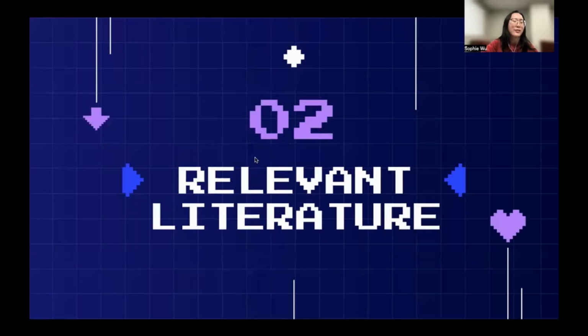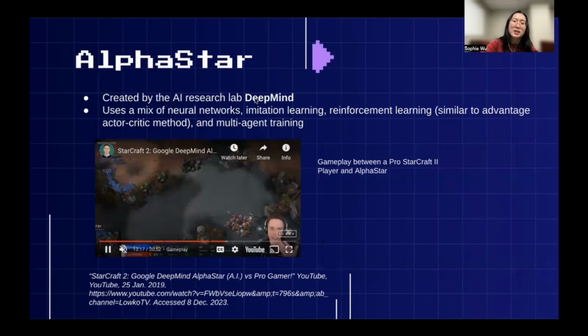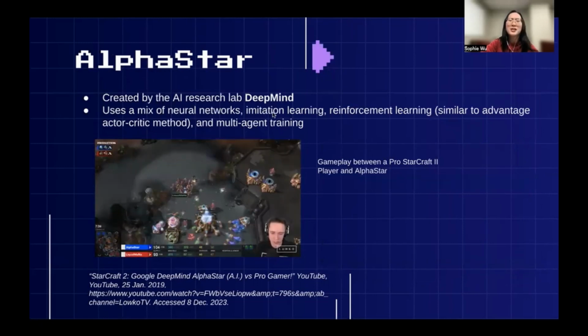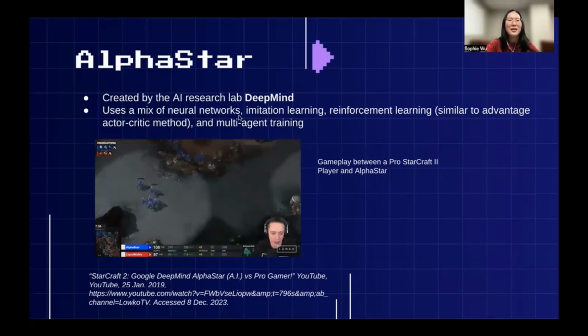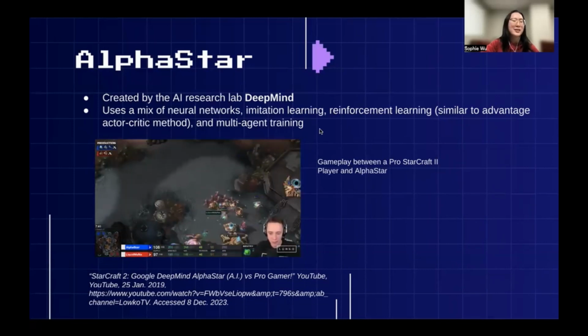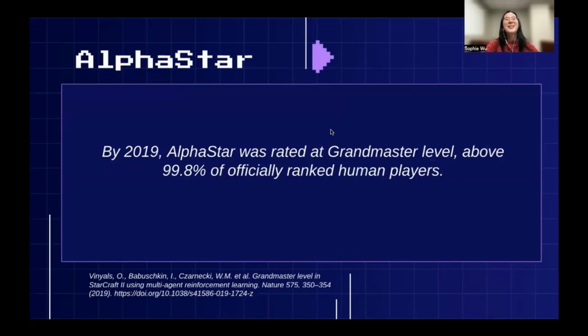Now, I'm going to go through some relevant literature, such as AlphaStar, which is an agent created by the research lab DeepMind, which uses a mix of neural networks, imitation learning, importantly, reinforcement learning, similar to the advantage actor-critic method, and some multi-agent training. For the sake of time, I'm not going to get too far into it, but I do think it's important to note that by 2019, AlphaStar was rated at the Grandmaster level, which is honestly quite the achievement.